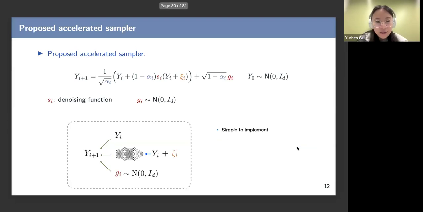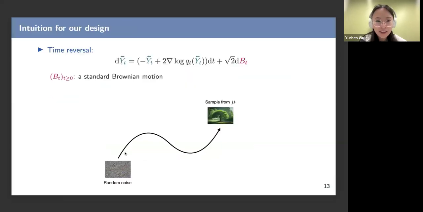Okay. And just to comment a bit on the acceleration trick that we propose, first of all, you can see that it's very simple to implement. Essentially, we just add an additional random term to the input of the neural network, and we don't need to train an additional neural network. And also it's training free. It doesn't require any extra training. And also you can see that it wraps around any pre-trained denoising network. So essentially we just take the existing denoising network from existing diffusion model projects, and we apply our modification, and then we can proceed to sampling. So these are the good points about our accelerated sampler.